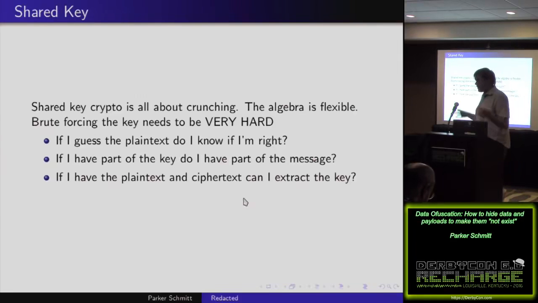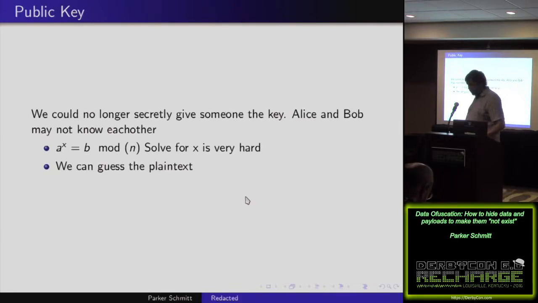So confusion and diffusion, which really is a fancy way of saying: if you guess part of the key, can you reverse it? If you know what the plaintext and ciphertext would be and you can get the key from that, that's a bad thing, because you can guess the plaintext. If you get part of the message, can you go back and try some other things and work your way backwards into getting the actual plaintext, and not even get the key? That's what confusion and diffusion is.